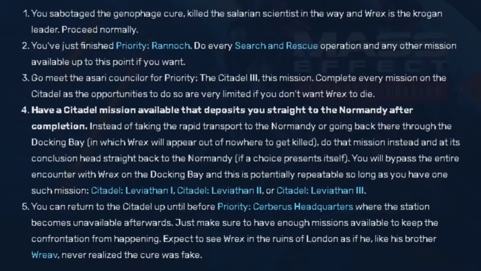So, how does this work? When you head back to the Citadel, you speak to the Asari counselor and complete whatever you need to, which is just speaking to whatever NPCs or quest givers. Then you want to start up the next mission, the Leviathan mission or the Citadel mission which brings you back directly to the Normandy. Complete that mission, and there should be an option for you to jump back straight to the Normandy. Select Normandy. Be sure to select Normandy at this point, guys. This is vital. Be sure that you select Normandy and not anything else.